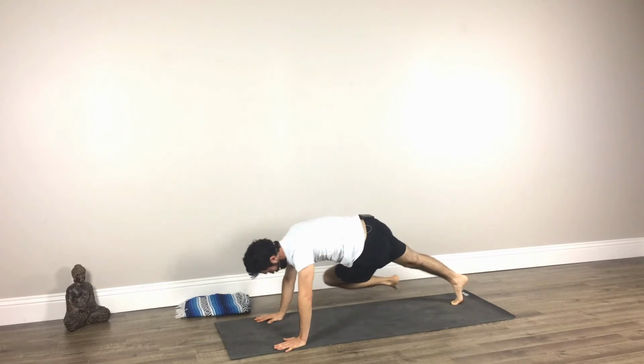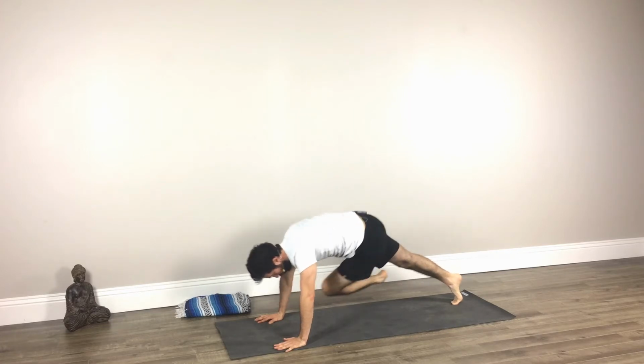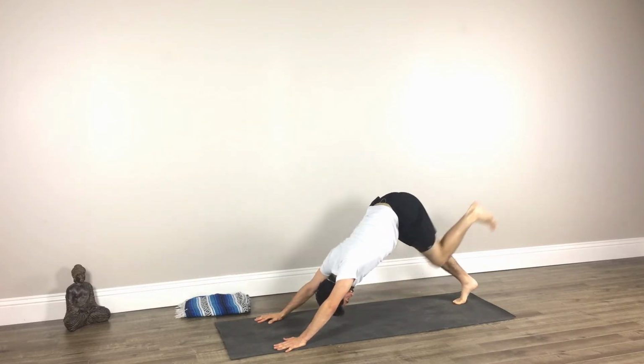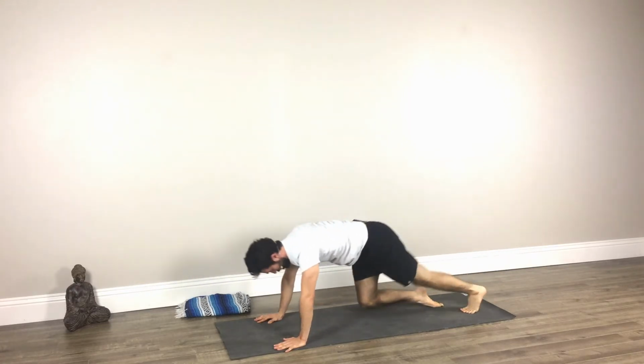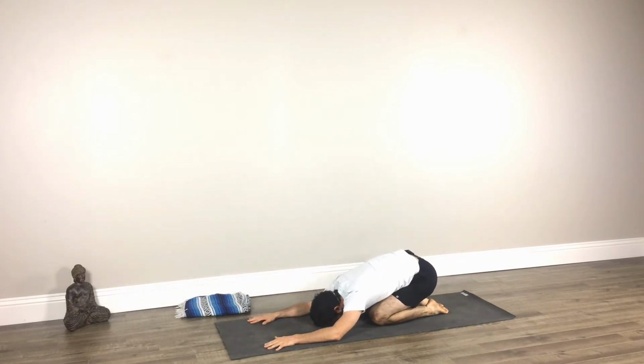Last one, hold when you come forward. Five, four, knee tight to the body. Three, two, one, and back. Leg releases. Send yourself down. Child's pose for 3 to 5 breaths.